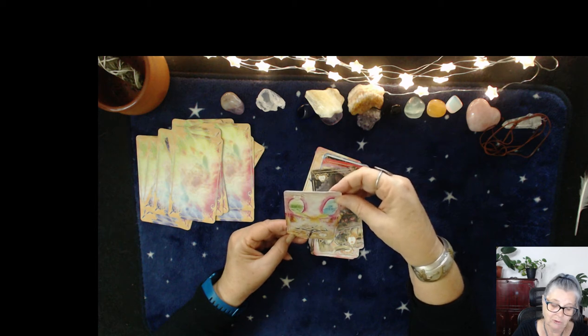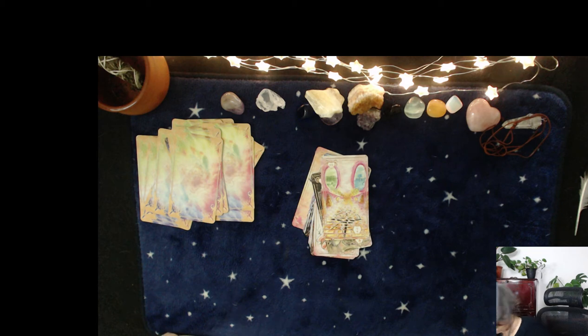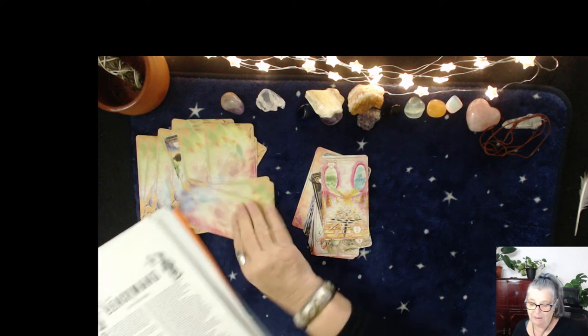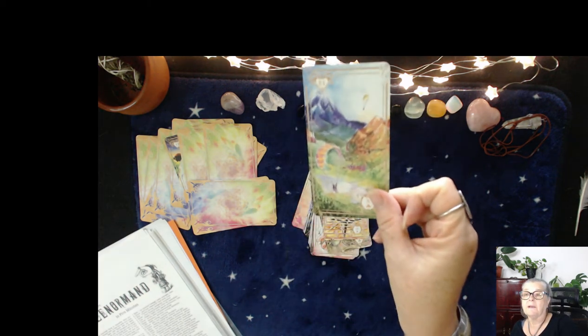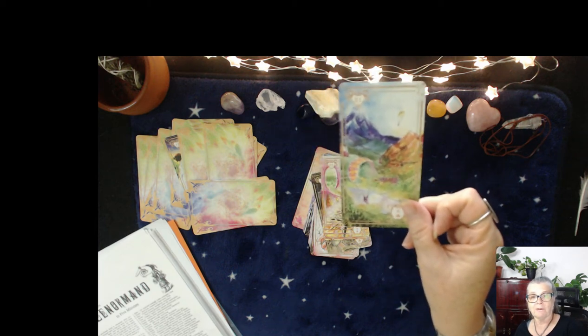Number 22. I might just get my reference for a minute because I should know these. I'll just have a quick reference with my little thing. Oh yeah, 21 was the mountain. There we go. Hopefully we'll be able to parachute through our obstacles. I love that.